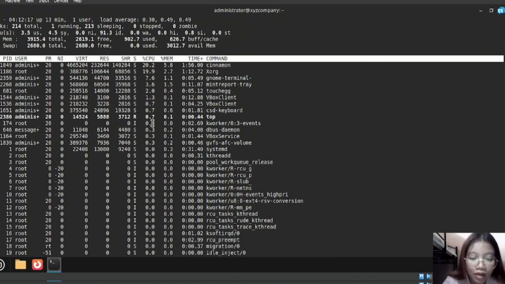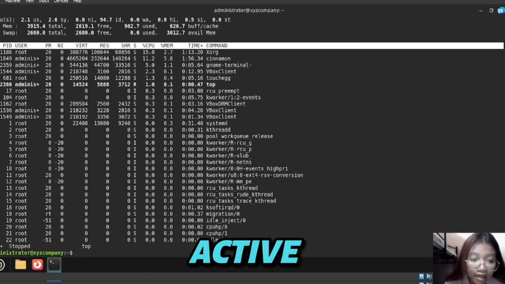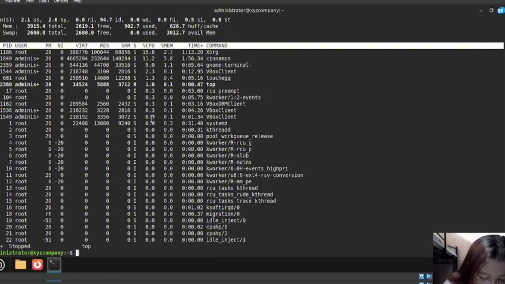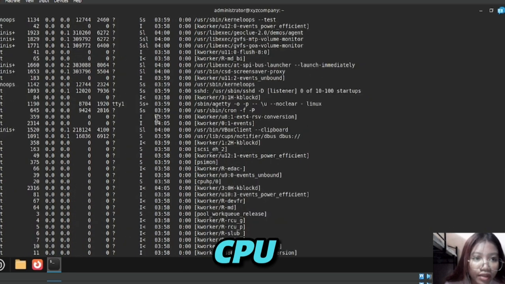Next, let's display system status and the most active processes. The command for this is ps aux, sorted by CPU usage. Here we see the CPU.